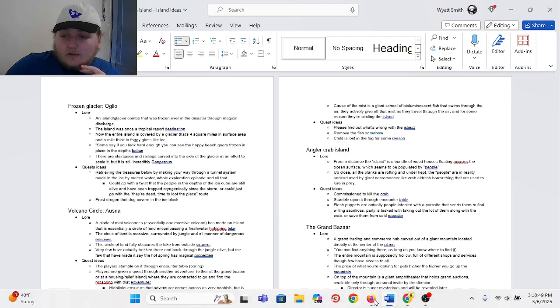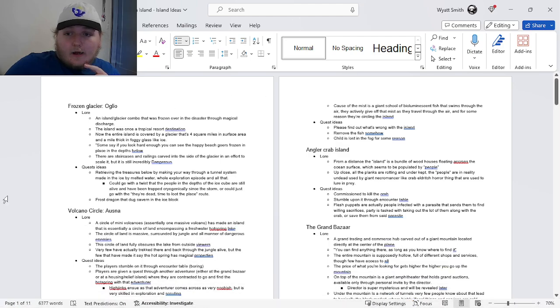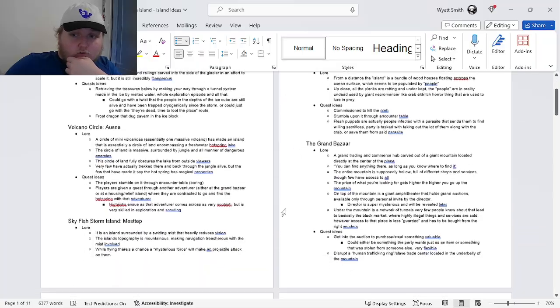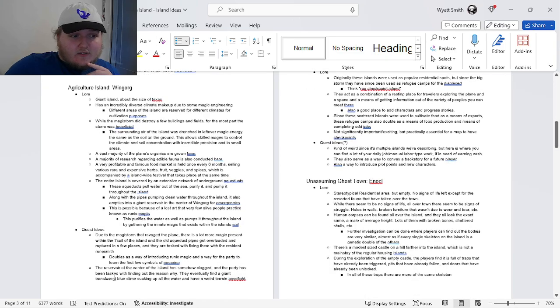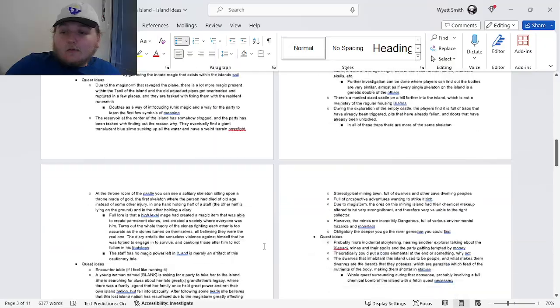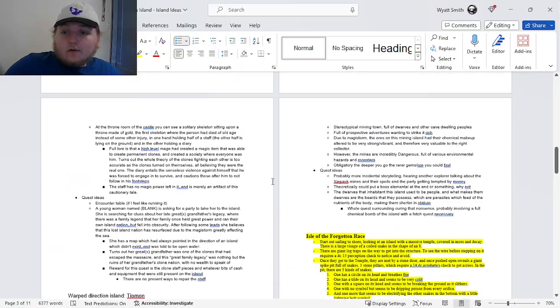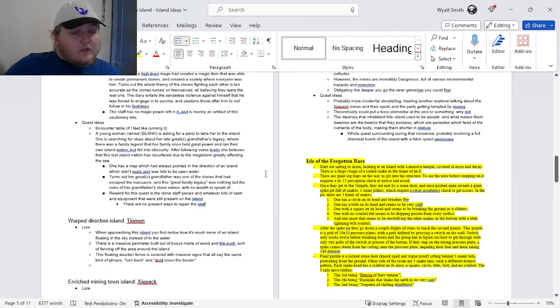This is the island ideas that I have for this campaign. All of them either have names or just something else. They all have either lore that I've set aside or maybe quest ideas, if you can see it. And there's a lot of info here. Now, this is going to be a running theme, you're about to notice. There is a lot of information in a lot of these documents that is highlighted. And when I highlight information, it is basically saying, yeah, I'm going back and I'm editing the shit out of this.